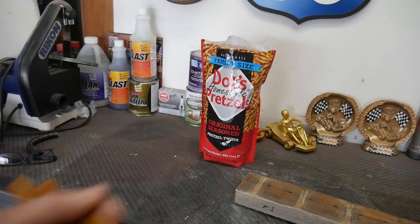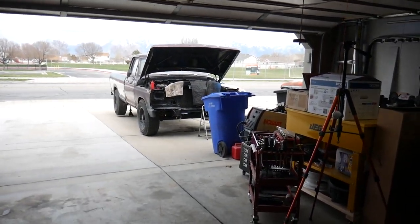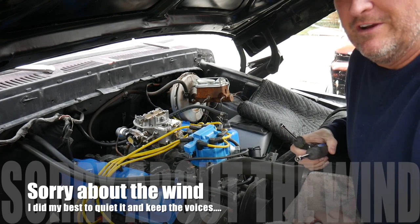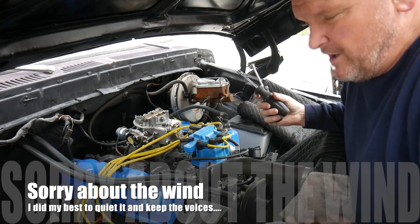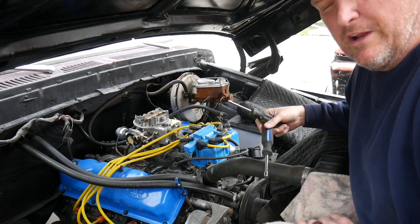I'm gonna get some food in me, and then we'll get back to work on Midnight Maroon. We are really close to turning the key on that thing. Let's do it. Wind's blowing like crazy. Hopefully you can hear me. Tavish is home from work and he's gonna change his clothes and then run out here and help me fire this up, see if we can get it going.